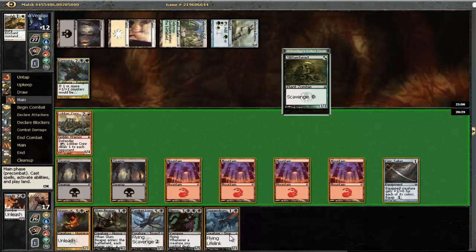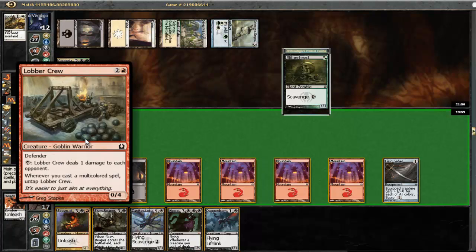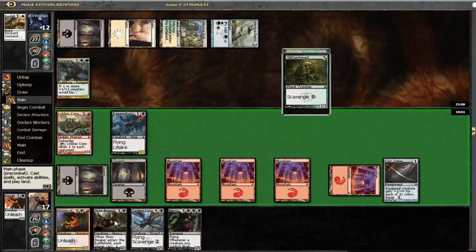Alright, so that will work fine. I think we can play this guy, but the problem here is, which guy do I sacrifice? I have the option of actually playing this thing before. I'm not sure. I think I could. I don't want to sacrifice my Lobber Crew, because that is gonna be a pretty good source of damage here. I think it's gonna be okay for me to just play this guy and then sack it, right?